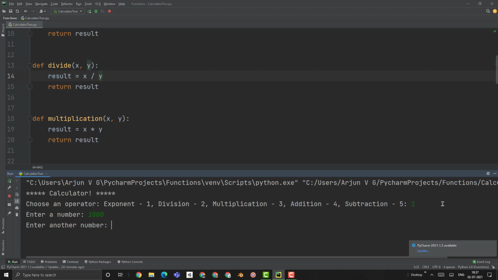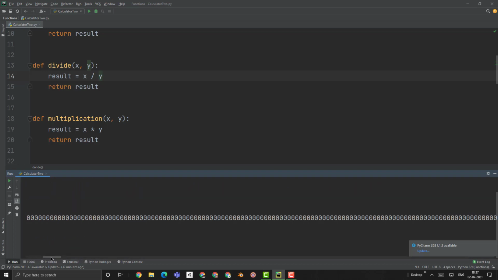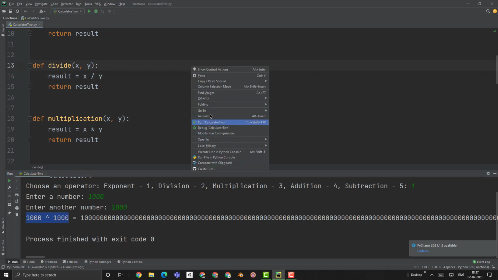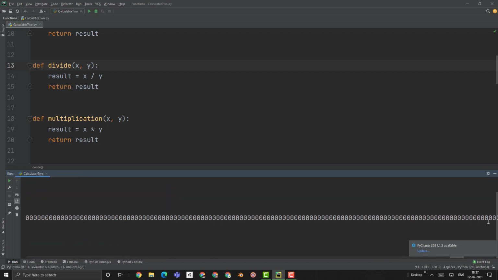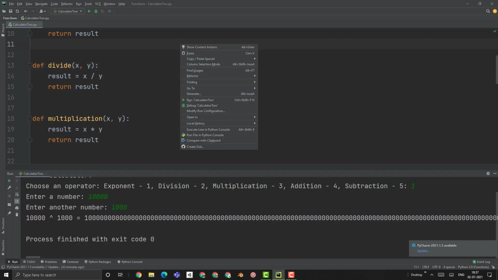That's such a big number. Wait, yeah, okay, it's just that the slider is so small. How many zeros are in this thing? It's so much. Our Python can calculate 1,000 to the power of 1,000. It's crazy. It's so cool. So I can put 10,000. I don't know how this is gonna come out. Yeah, but it can calculate an infinite amount of numbers. Well, that's actually not true. It stops at a humongous number, but it can actually calculate a lot.